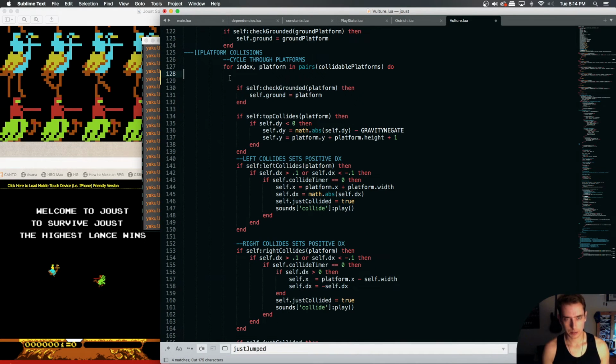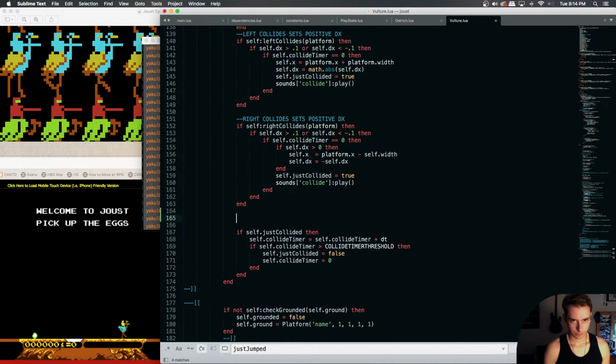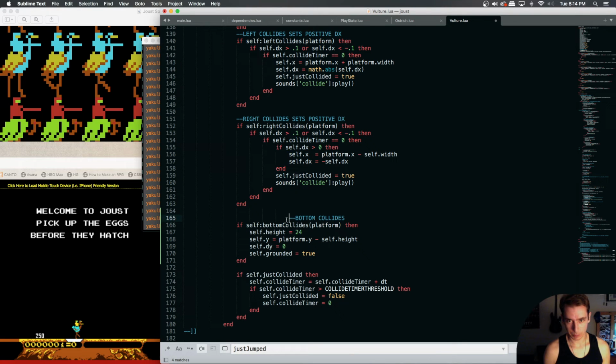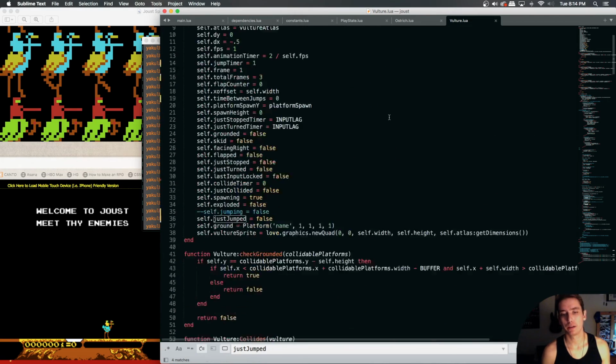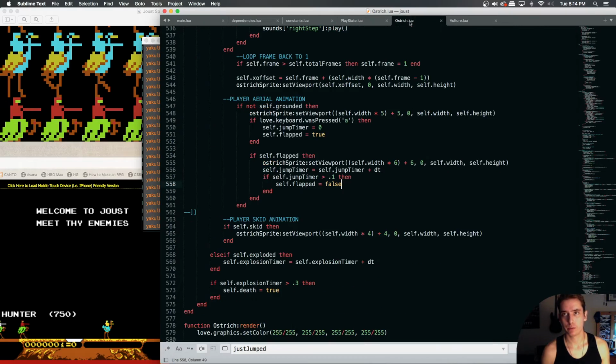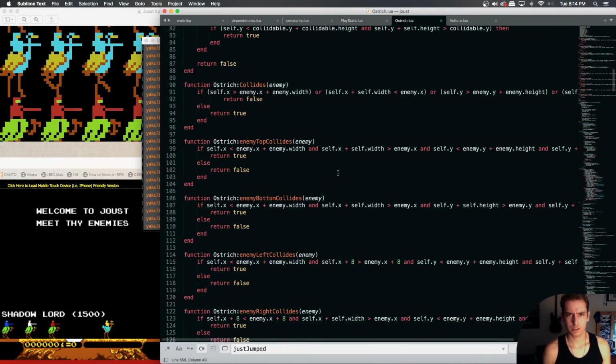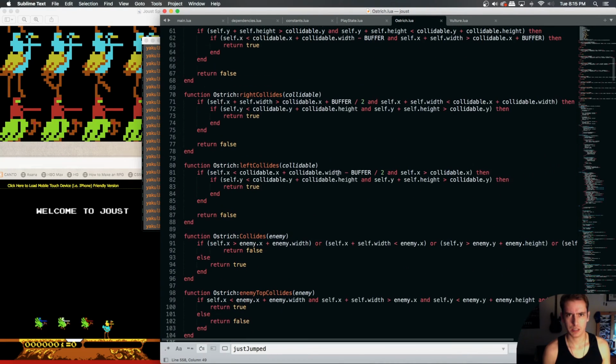I'm gonna cut this, put it after our side collisions. And then I'm gonna give us the buffer back on our left and right collisions, which I need to cheat and look at what we had done in the past.